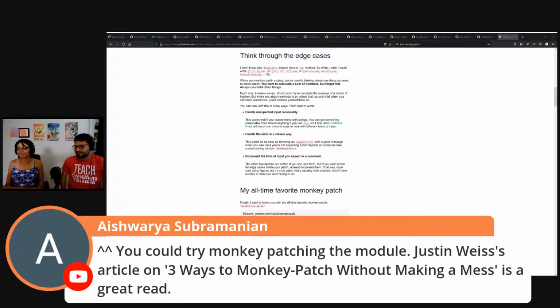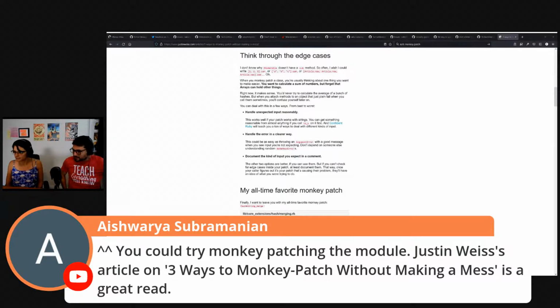But that's great. I think it's a good learning opportunity. Ash talked about this, I think even before me. Three ways to monkey patch without making a mess. So it's kind of a pattern. That's what people usually do. Sometimes you can't wait for Rails to fix the bug, and you have to fix it yourself because it's a big problem, or like a security issue, right? So you want to fix it as quickly as possible, and then you wait until Rails releases a new version and update the Rails version. But sometimes it's not feasible. You just have to fix it yourself.